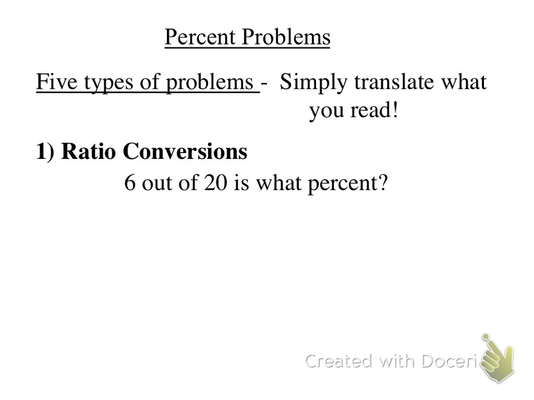So when you see 6 out of 20, okay, right away we convert that to a fraction. Is means equals, and when it says what percent, you can do this two ways. You can say n%, or you can set that as n over 100. Sometimes we say p over 100, percent over 100. So whatever you want to do.